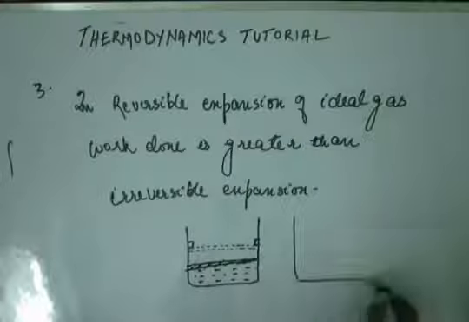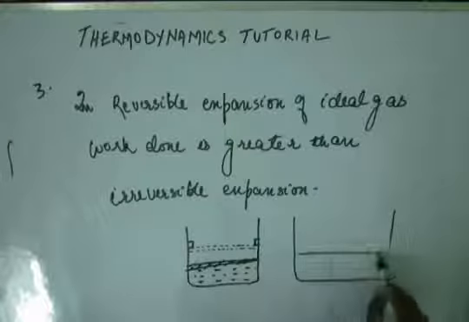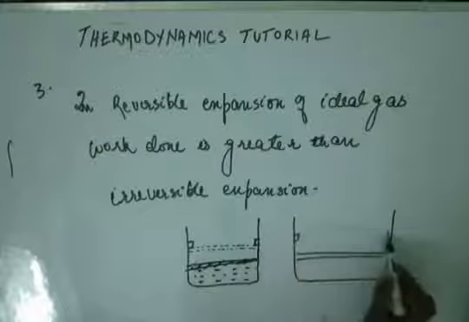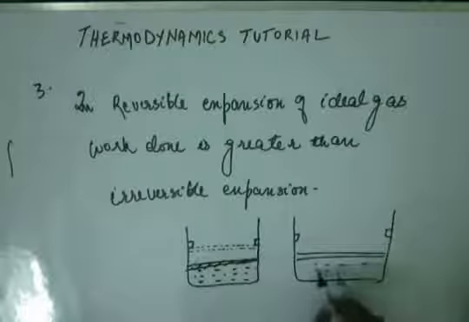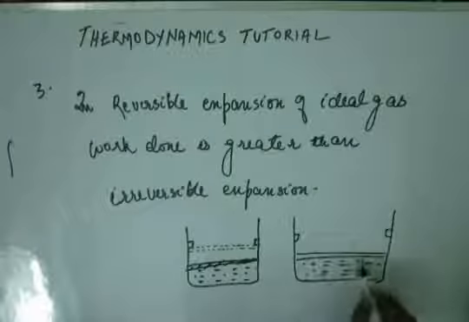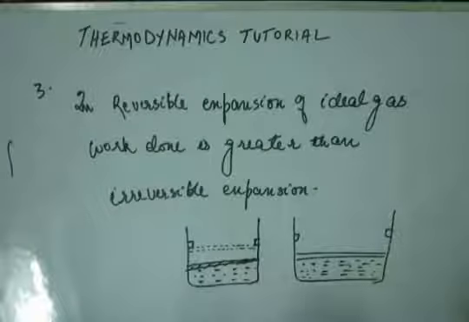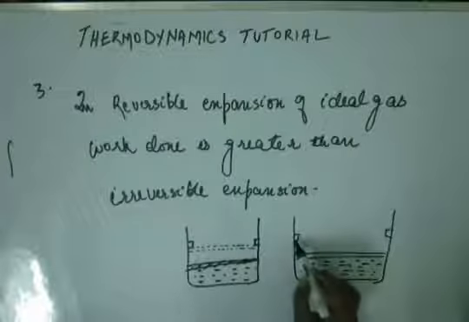Another way of doing this: wherever the piston was, suppose again I keep my hand over my piston so that the piston cannot come above that level. Now all of a sudden I remove my hand at once. So what will happen? Outside there is very small pressure of atmosphere, inside there will be a huge pressure of the gas. So there will be an immense pressure difference from inside and from outside. Due to that huge pressure difference, huge acceleration will be provided to the piston, and at very fast speed, impulsively, zoom, it will come and strike this clamp.